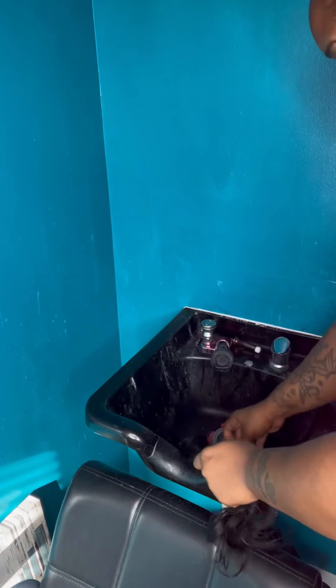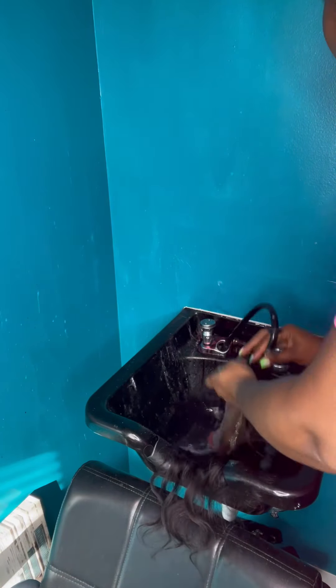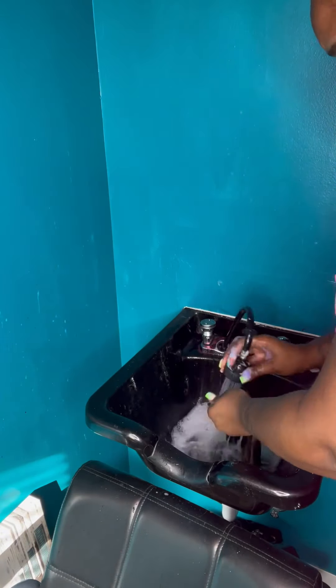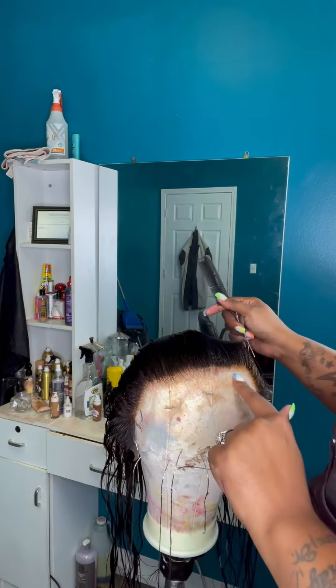This is the frontal after about 35 minutes. My HD frontals bleach pretty quickly — they don't take 45 minutes to an hour; usually they'll be completely bleached within about 30 minutes. We will rinse that frontal off, trying to rinse all of the developer off first before applying shampoo. I like to go in and use shimmer light shampoo — the purple shampoo — it will tone the knots if some are too brassy. Sometimes I like to soak the frontal in shimmer light shampoo with a little bit of water, like a water dip, and it tones those knots to give it a more natural look.